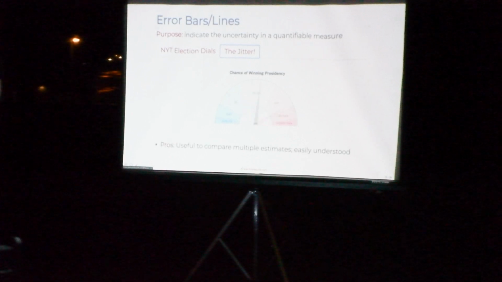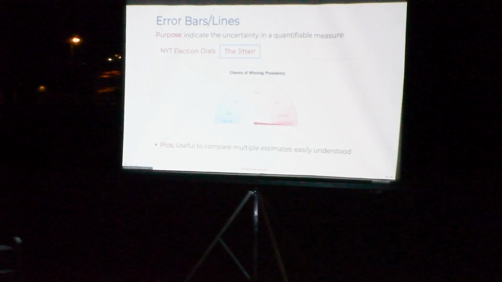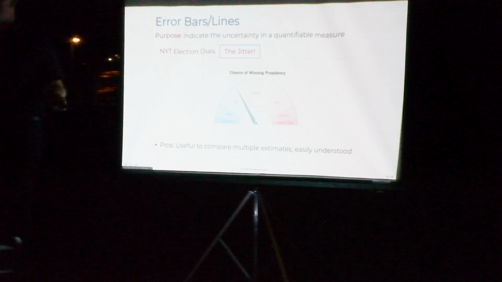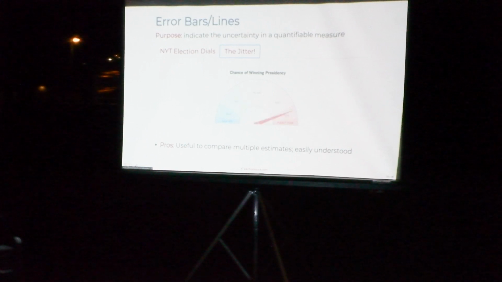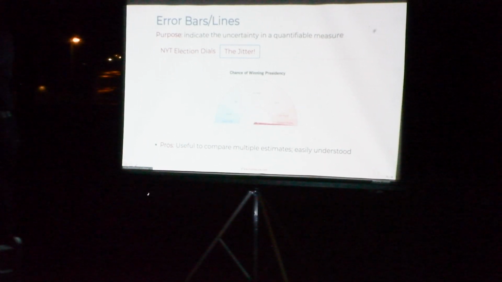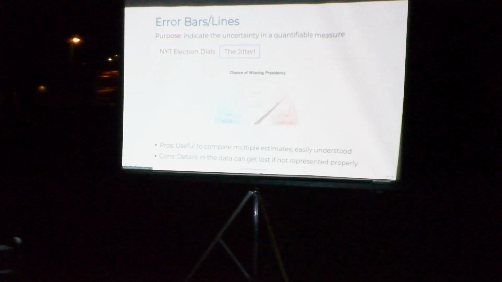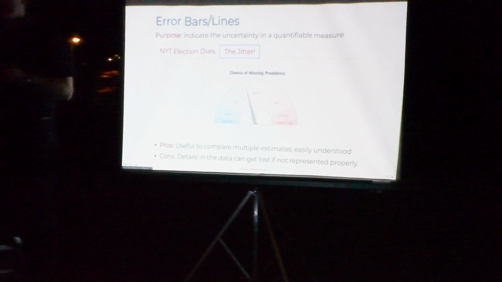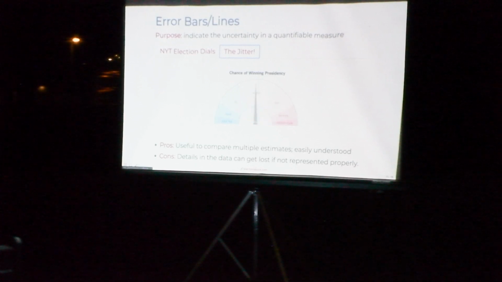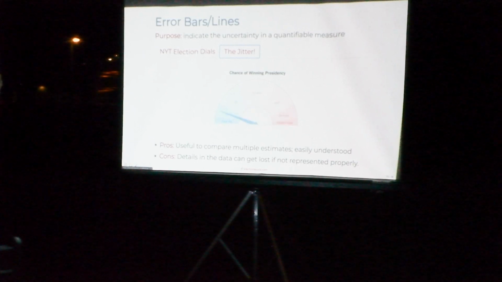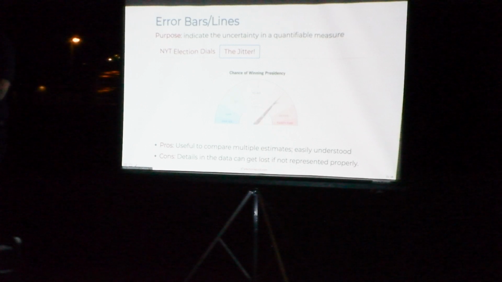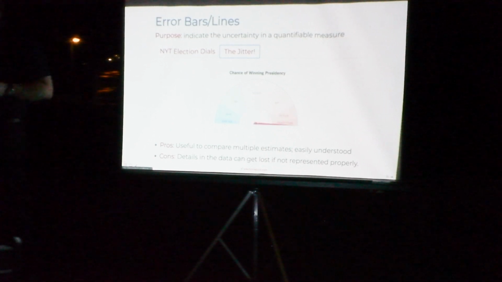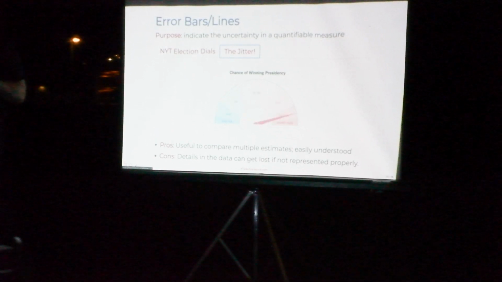So the big pro in this case is you can compare multiple things together in several dials, and it can be relatively easy to understand, right? The dial is pointing in one direction, or it's pointing in another, okay? The biggest issue, though, is that details in the data can get really lost if you're not representing it properly, right? You're trying to read the text. If you can't actually understand what is happening in those bands, for instance, and it's right on the border of a line, it's going to be difficult for you to understand what that actually means.